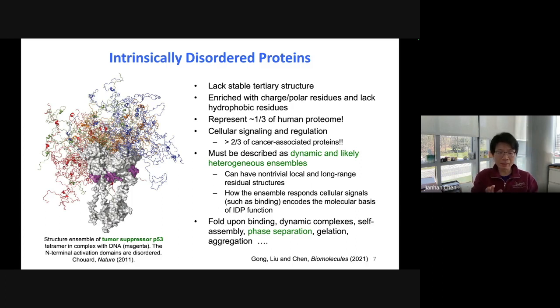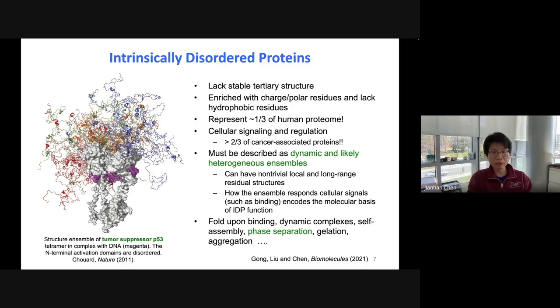So there are different ways we can try to understand why nature chose to use this type of messy protein to perform such important functions. That's probably for some other talk. But the key thing I want to highlight is that if you think about the protein sequence-structure-function paradigm, what we say is that sequence determines the structure, which provides the basis for function. So this is why breakthroughs like AlphaFold2 are really transformative.